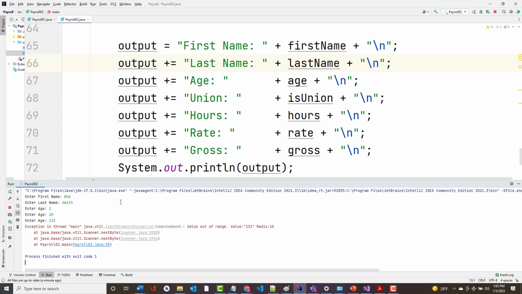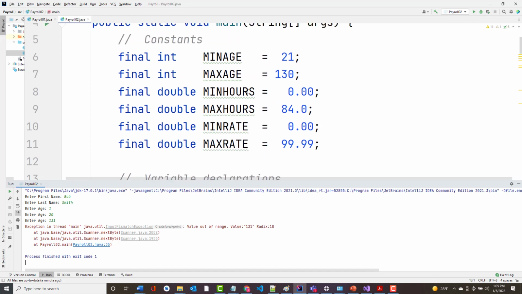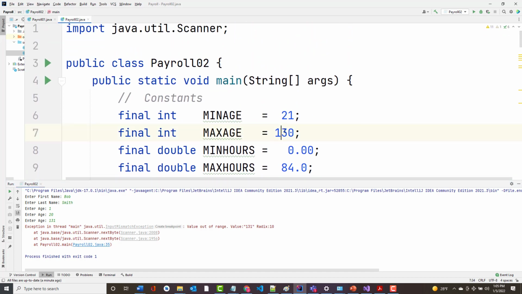All right, why did it give me an exception? I believe, and that's on me, look on the screen if you would. I know it's kind of hard for you guys to see, but I think that a byte like this is a signed byte, so it only goes up to 127. It's negative 127 to a positive 127. So I'm going to go back up here and change the maximum age. I'm going to change this to 120. And it should work then when I do that. We'll find out in just a second.